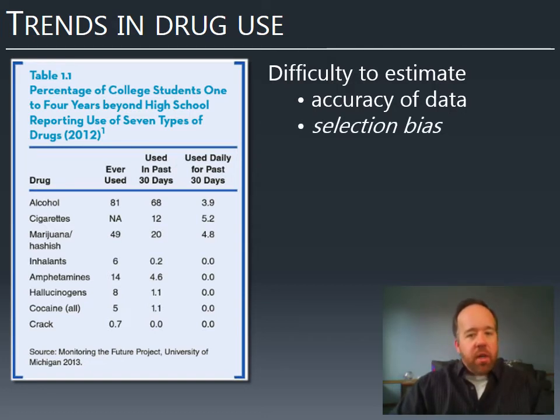Another source of inaccuracy is what's called selection bias. That is to say, here we're looking at a group of post-high school individuals. These are college students, and that's a very select population. Not everyone goes to college. Not everyone is in that age group, so we're sort of ignoring other age groups. And obviously this is in the US, so we're ignoring other nationalities. So we have the selection bias. We have a very particular population that we're looking at, and the question is whether those statistics really hold for other groups.